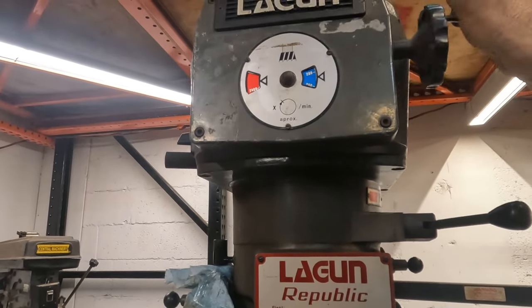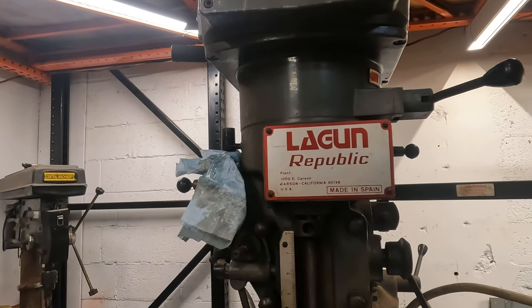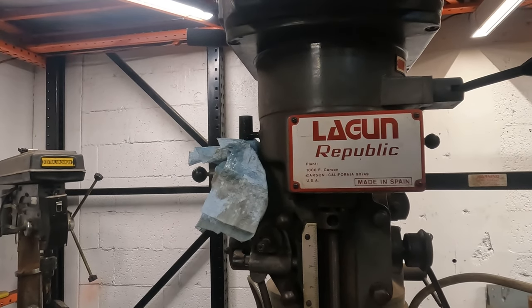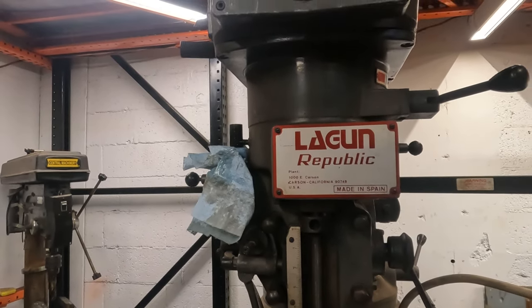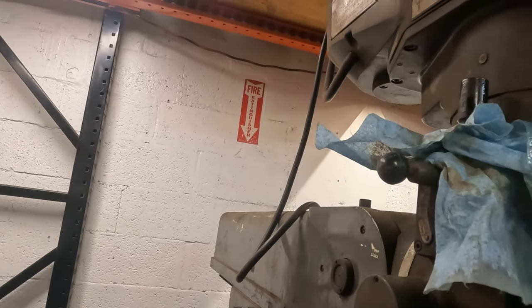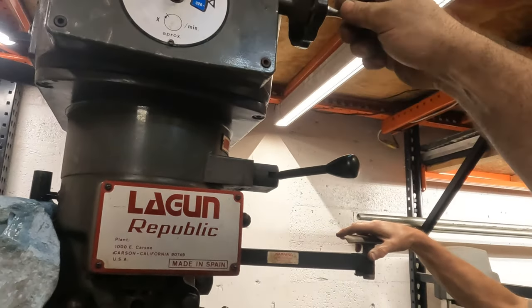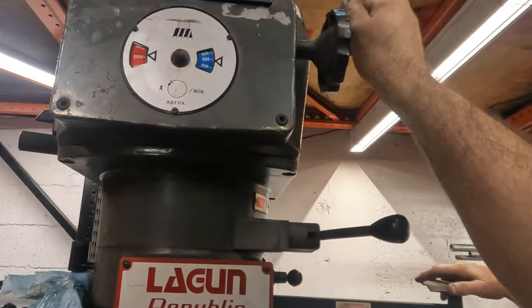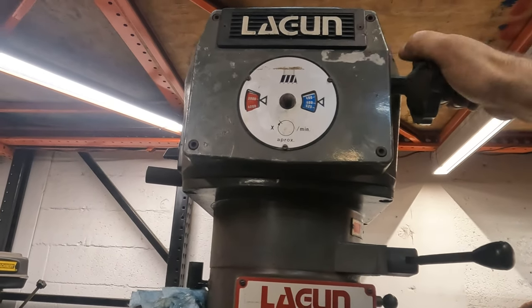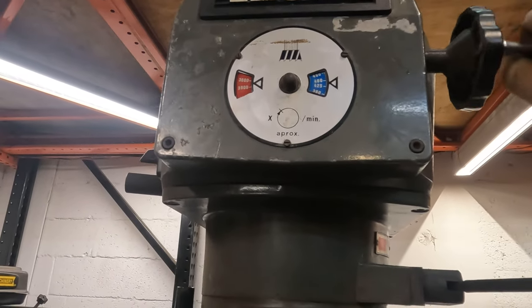Let's crank this bad boy all the way up. Oh. Wow. Oh. You don't like that. Probably have to put some grease on it. If you do it round up, you can knock it. Really? Yeah. Looks like she's tapping out at 3,900.